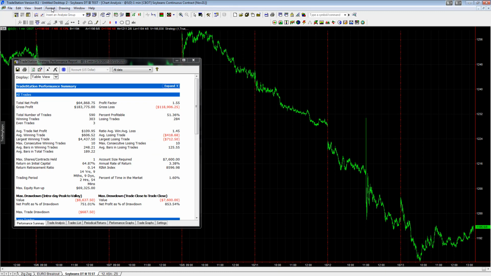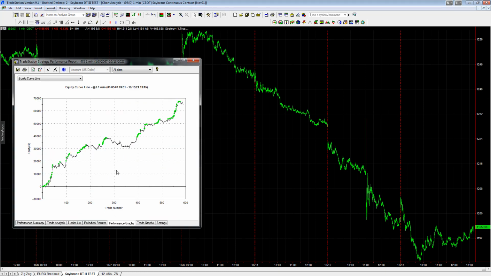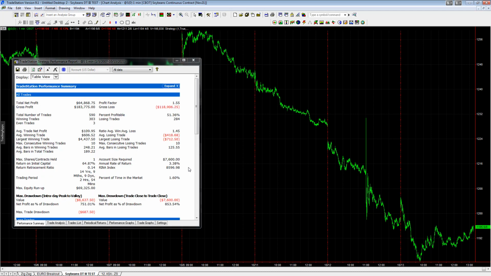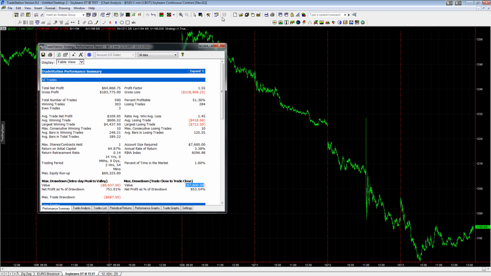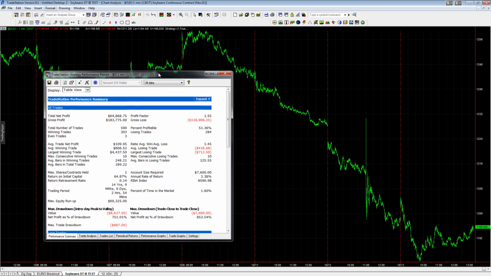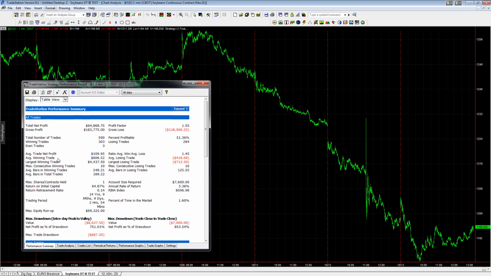My favorite approach, I guess, if you're going to look at it from 2013, is this one right here, because of the average trade profit. If you're going to look at it all the way back to 2007, using that $350 stop loss gives you a lower drawdown. And so I like the $350 stop loss back to 2007. I like the $500 stop loss if you're only going back to 2013. So that's what I wanted to share, a lesson on strategy development and how we're working on our Soybeans DayTrader III setup.